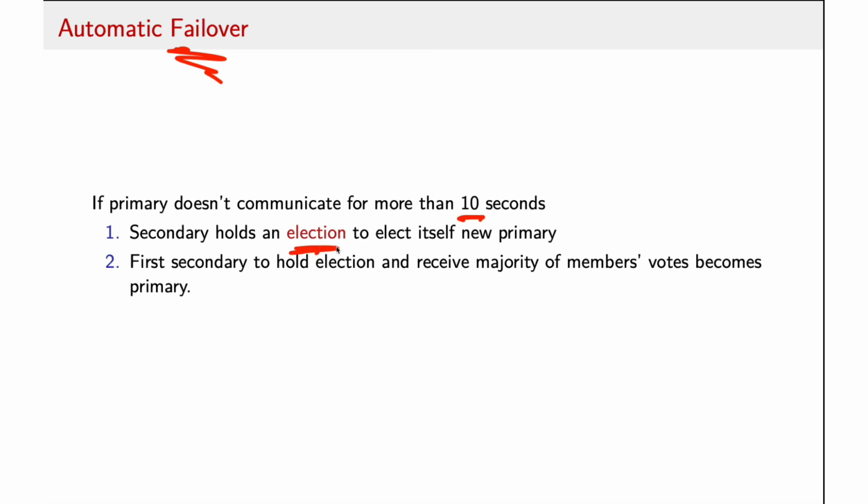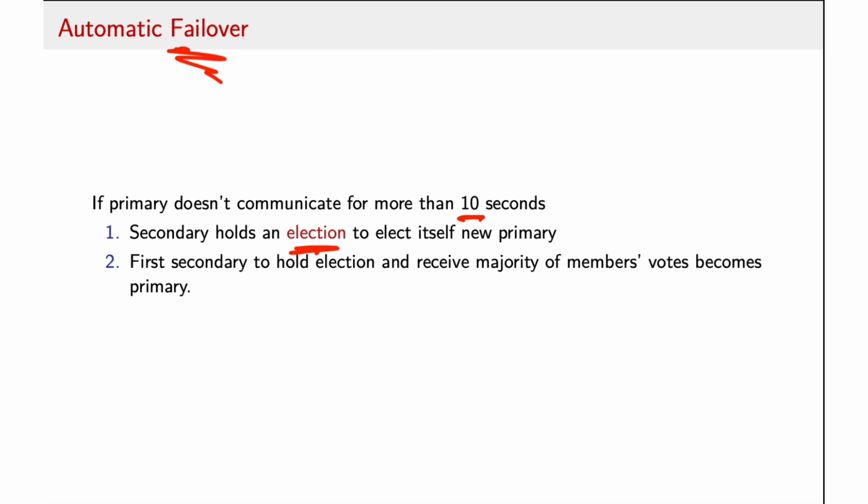The goal of the election process is to determine who's going to take over for the primary node. One of these secondary nodes, which has received all of the updates and changes from the primary, except perhaps the very most recent ones, is going to have all of the state in the database stored locally. And so at any moment, one of those secondary nodes could step in to become the primary.